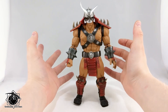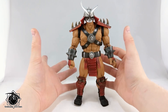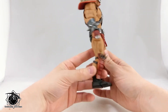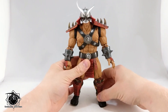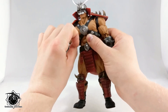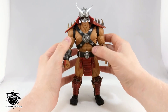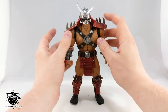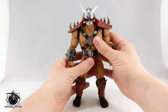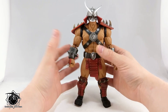He looks not only like a Mortal Kombat character, he also looks like a human reject. I wouldn't call this design good by any means — it's horrible, it's a naked guy with some armor on. But it looks good as a figure. It's very faithful to the game, while at the same time giving him the more Street Fighter V physique. That's a very nice move by Storm. They are trying to have all of their lines in this same video gamey style — huge muscles, huge guys, huge women. All of their lines should be compatible with each other, and this guy is no different. More Mortal Kombat figures after him will likely be in this style, not the more realistic style of the first ninjas.